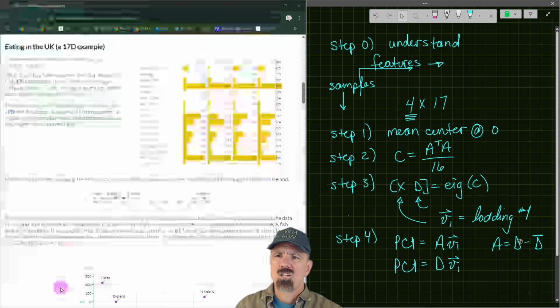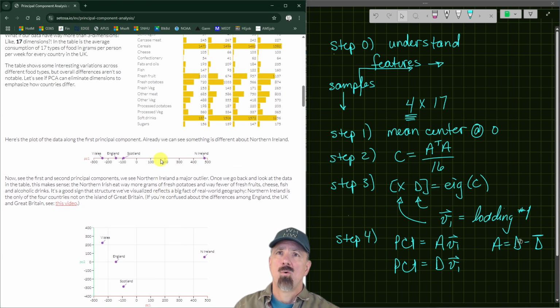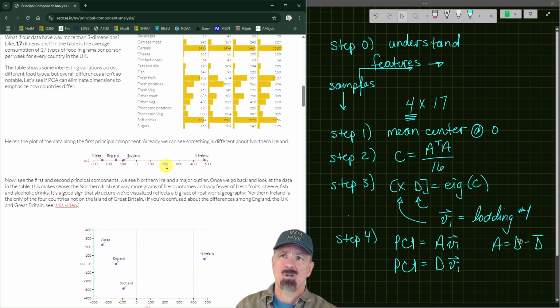Well, what we're trying to do is recreate this picture. And we don't know what they've done. Or recreate this picture. This is part of what you're going to do in the homework. But we don't know which of these principal components they've actually calculated. So let's take a look. We'll do each of them and see what we get.